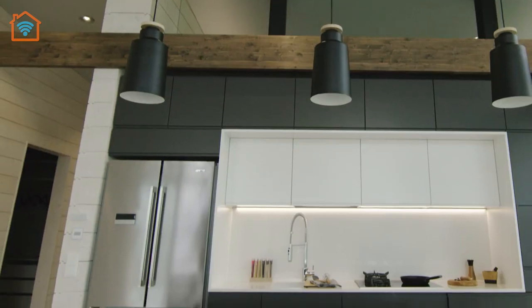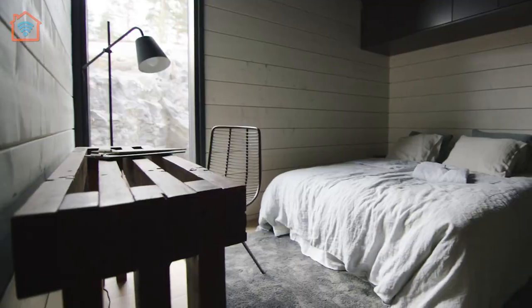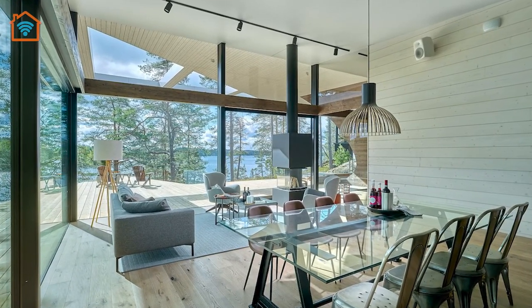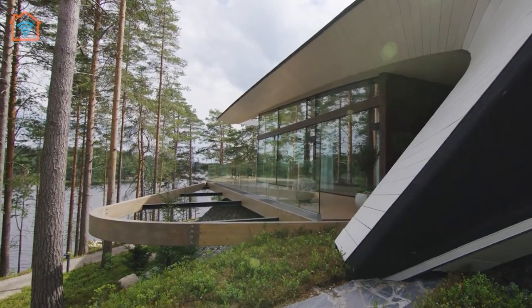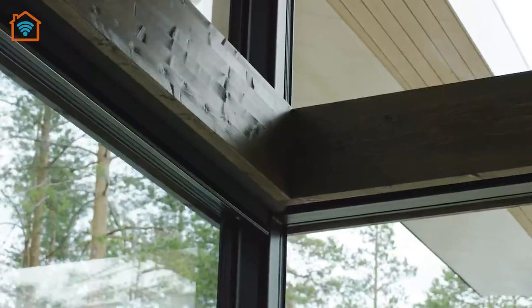The most unique feature of the Wave House is the curving shape. These kinds of shapes have been used in public buildings, but realizing these shapes in a one-family house is very demanding and unique. Another interesting thing is that the Wave House is in a way a prefab house. It can be customized for the client and also enlarged with a lower level that can be around 100 to 600 square meters, while the shape of the roof and upper floor remain.